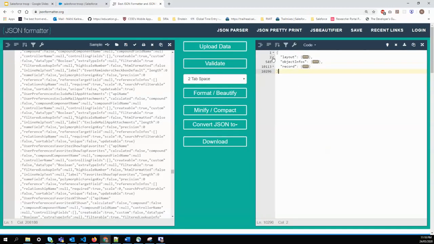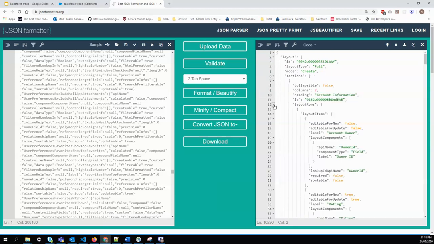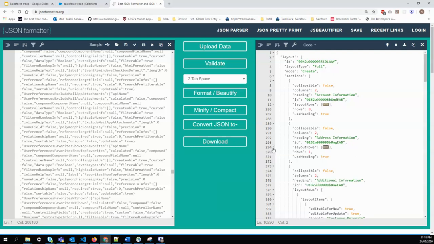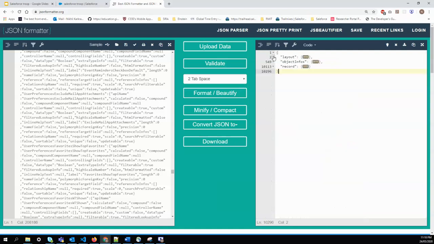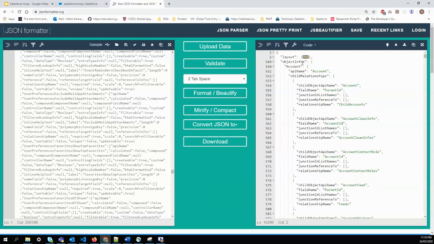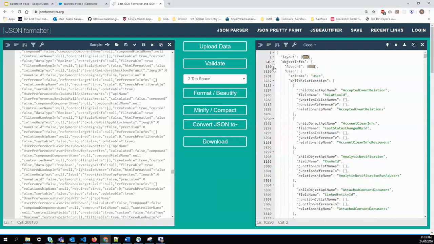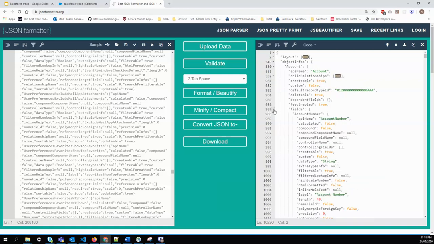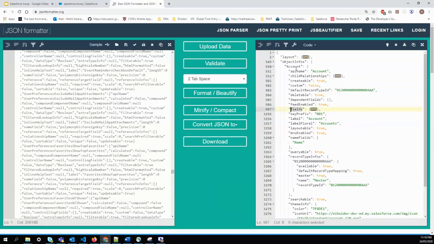One is the layout information. In layout you'll get all the collapsible accordions, and in each accordion how many fields there are, like account information, address information, and additional information. The second is the object info, and in object info you'll get your object that we are calling account, and within that you have all the fields related to that account.